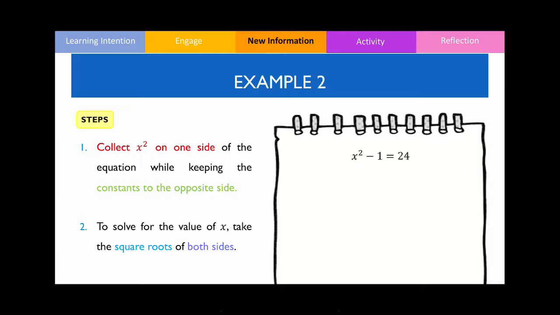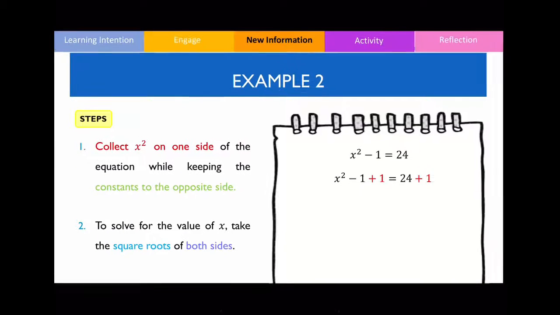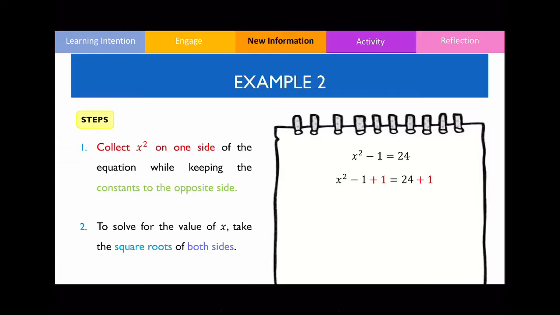In this case over here, we're going to solve for x. So therefore, I'm going to move 1 to the other side. So therefore, what I'll do is I'll add 1 to both sides of the equation. That will get rid of this over here. X squared is therefore going to equal 25. We know that 25 is a perfect square. Square root both of them. And therefore, when you square root, it's going to give you a positive answer as well as a negative answer. So it's going to give you positive and negative 5.